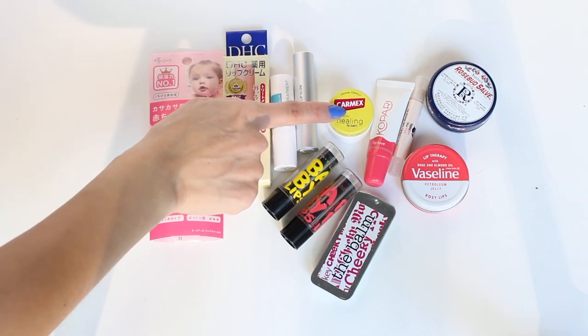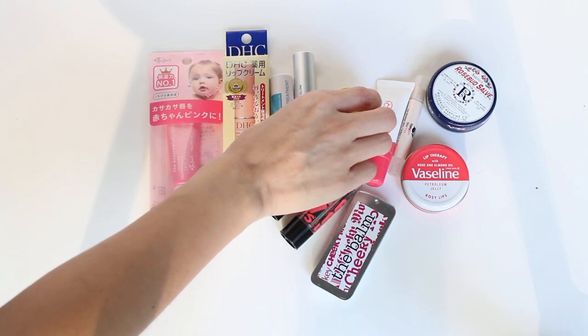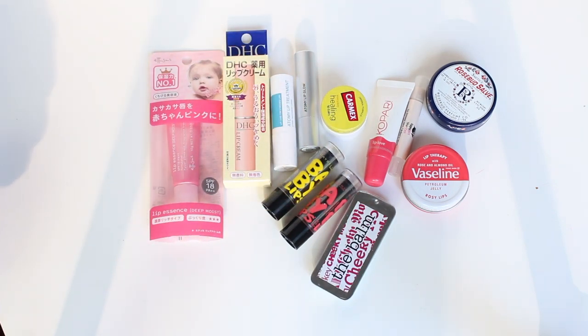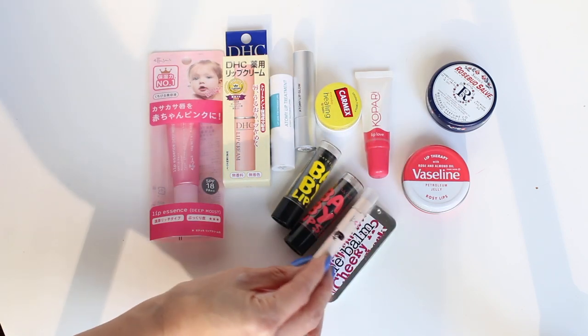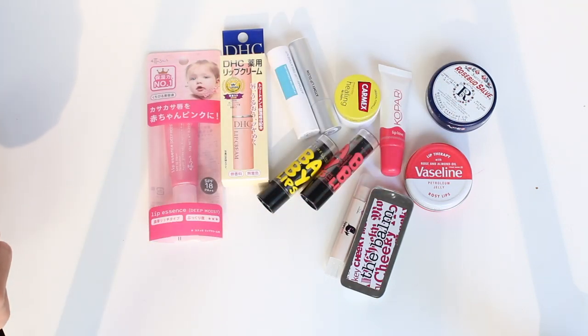This one is actually a hand-me-down from Hubby. As you guys may know, Hubby likes to use products up until a certain point and then he kind of forgets about them and never finishes them off. There's only a little bit of this product left, so I've been trying to finish it up. The only new products I haven't dug into are this one by Cheeky Monkey and this one by Lippy Girl, which is a lip shimmer stick. If I don't like them when I open them, I'll just go ahead and toss them. Everything else — namely these eight products — I use on a regular basis, keeping some in my makeup bag, one by my nightstand, a couple at my desk, and one in the washroom.